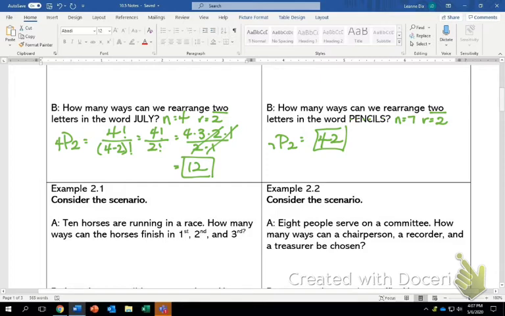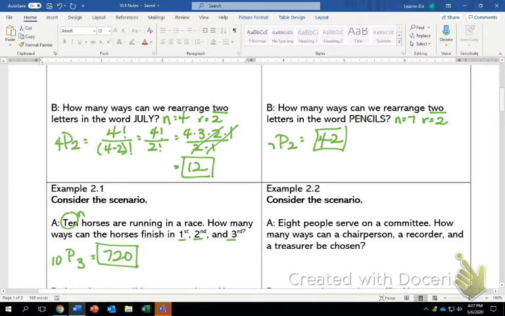And anytime you see first, second, or third, you always need to use permutations. So I would say that my total is 10 horses. That's my total. And my first, second, or third, that is 3 spots, so that's going to be my R. And so I would say 10 permutation of 3. If I use my calculator, it'll give me 720 possibilities. So if I have 10 horses, how many combinations could I have for first, second, and third? I can have 720 different possibilities.